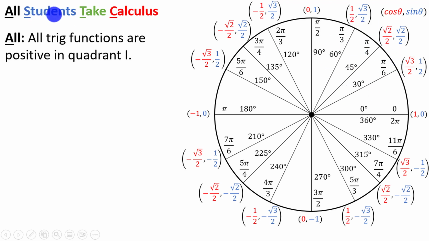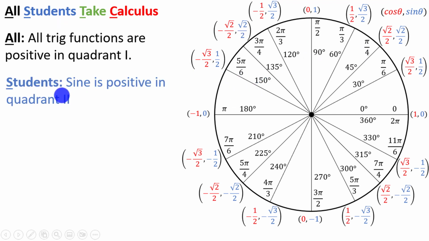The S for students corresponds to sine, which relates to the second quadrant. So it says that sine is going to be positive in the second quadrant, right? The y-coordinate is sine, and we can see that it's positive for all of the points in the second quadrant. So if you're in the second quadrant, sine is positive, and you're going to have a positive y-coordinate because we are above the x-axis. Cosine, on the other hand, is going to be negative, or our x-coordinate is going to be negative, because we are to the left of the y-axis, which is reflected in the x-coordinates here.